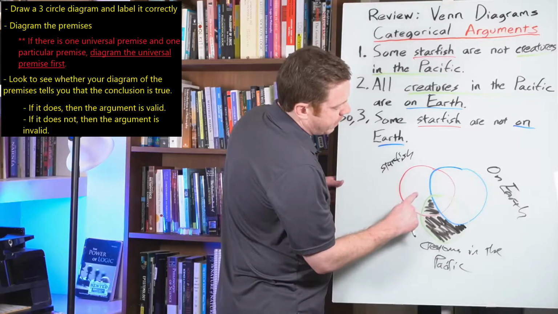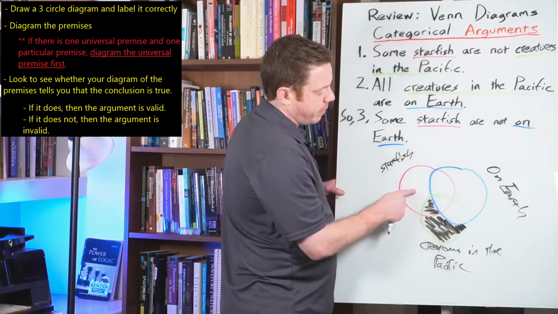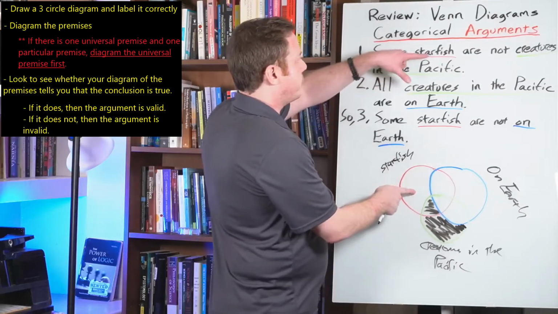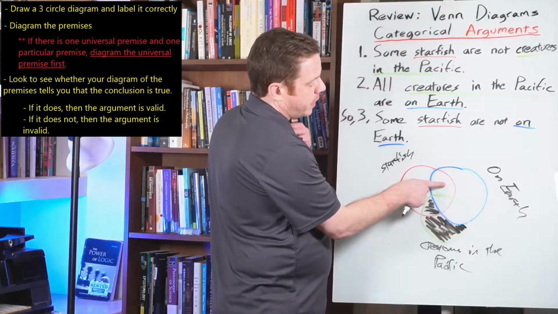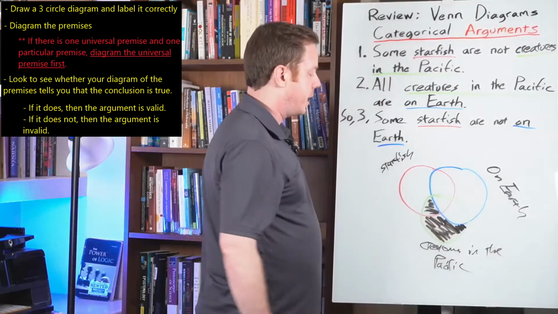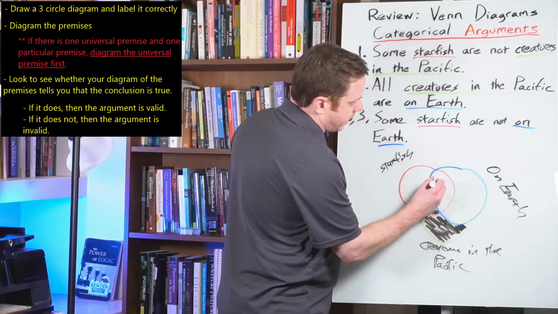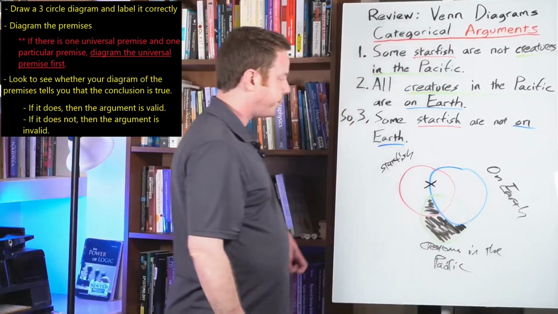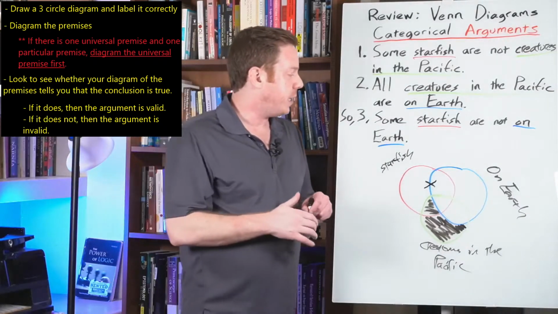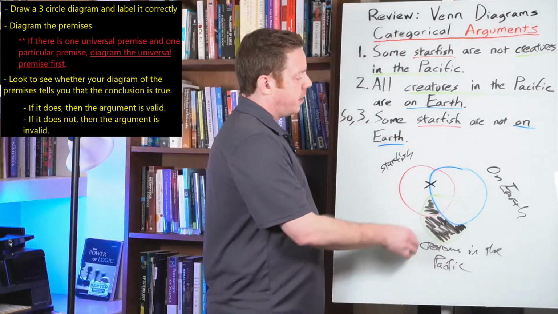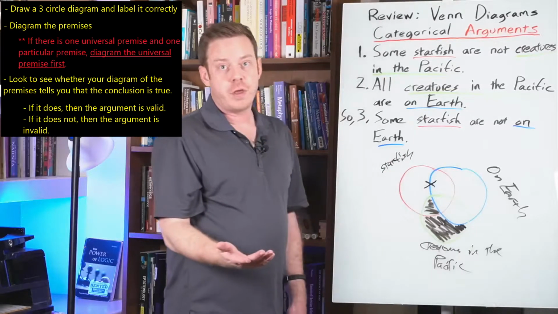So we have two areas that count according to that. This area right here is inside the red circle and outside the green circle, but also this area right here is inside the red circle but outside the green circle. So what do we do? Well, we are going to put the X right on the line. And when we put an X on the line, that means there is something in this area or in this area or both. We just don't know.